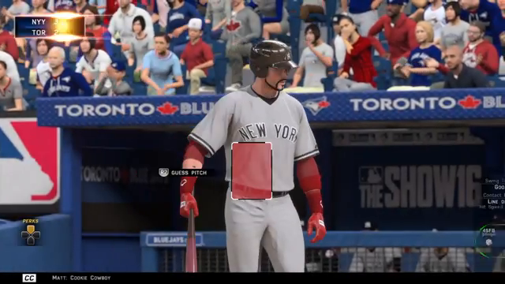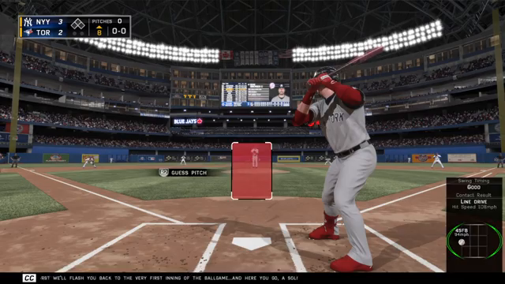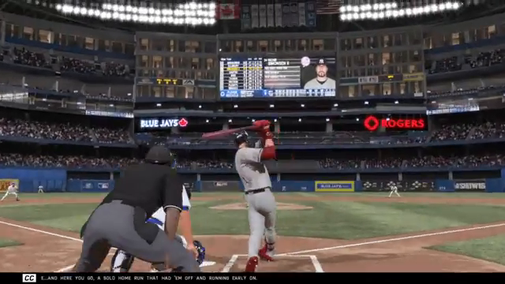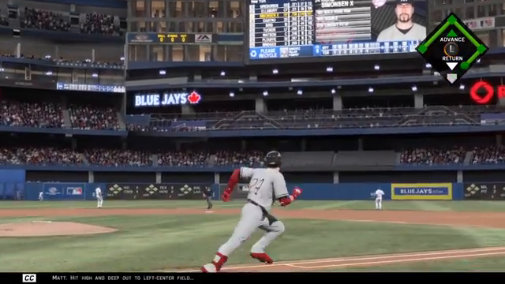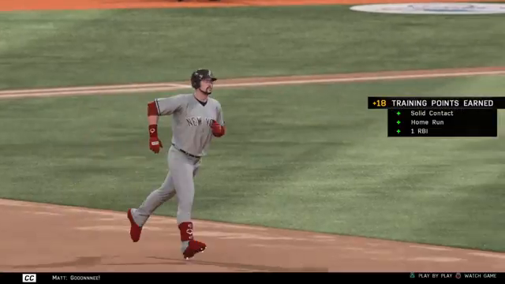Cookie Cowboy will stand in again, but first we'll flash you back to the very first inning of the ballgame. And here you go, a solo home run that had him off and running early on. Hit high and deep out to left center field. Pilar going back. Gone!